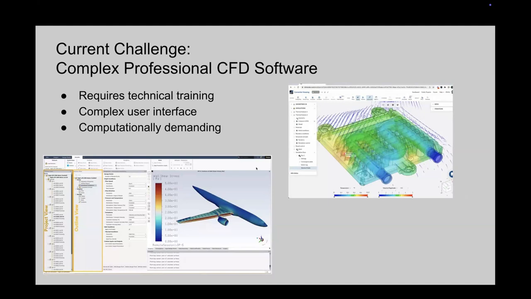As shown, you can see there are lots of screenshots of professional CFD software, and they have lots of advanced tools and settings, and it feels a little bit overwhelming for students. Those simulations are also computationally demanding and often require a powerful computer. For example, ANSYS is one of the CFD software, and it's not available for the Mac. So yes, it requires you to have a powerful computer.